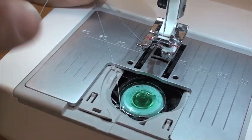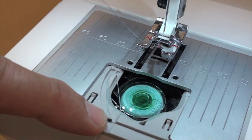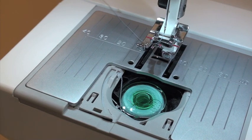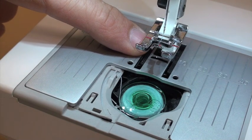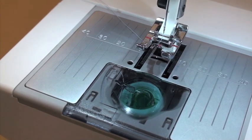Now from here, you bring it to this guide here, and then to this little razor blade right at the base of the shuttle assembly, and that cuts off the tail from the bobbin. The reason why it does that is you do not have to rotate the hand wheel and pick up your bobbin thread like you would on an older machine. It cuts the tail at the proper length to pick it up on the first stitch and start sewing. And then you put on your bobbin cover, and that's it. We just threaded the machine.